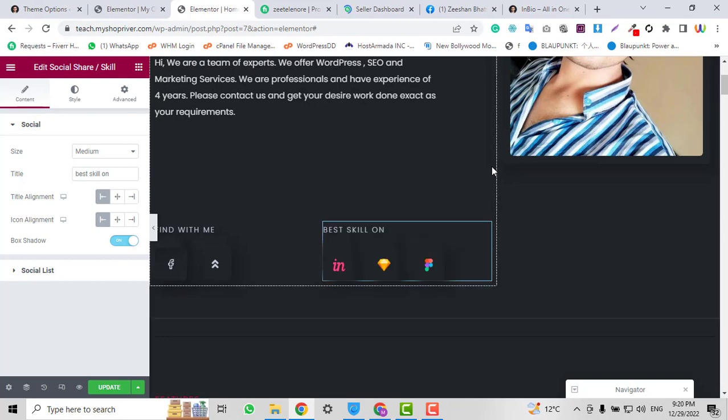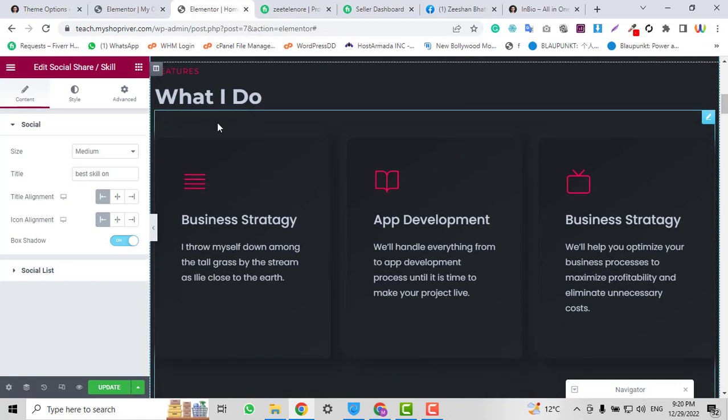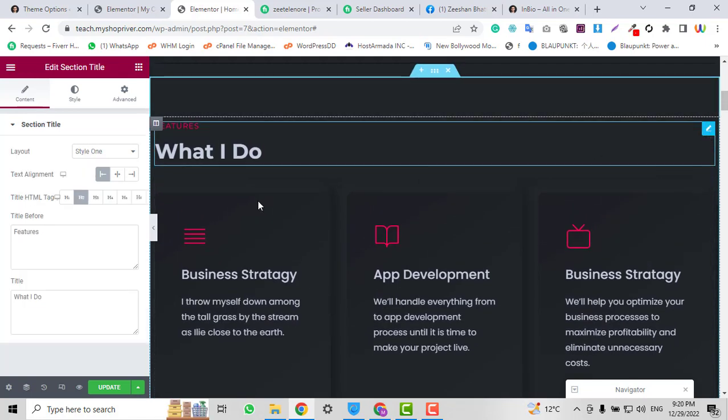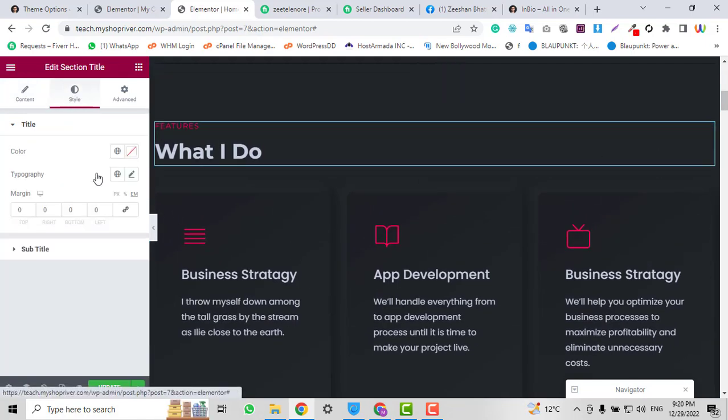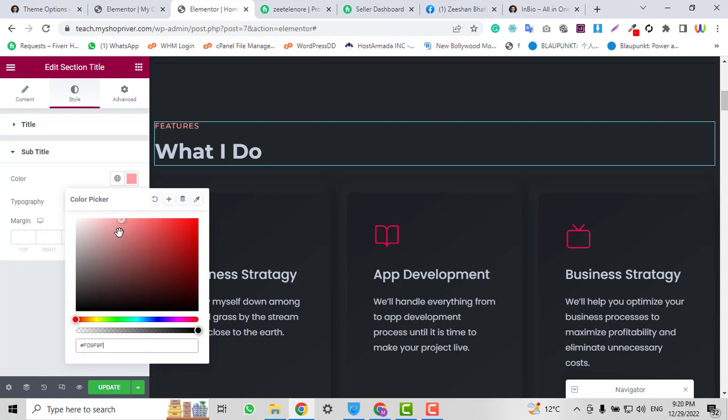In the styles I will go to colors, subtitle color. The subtitle color is here, and I will make it green.